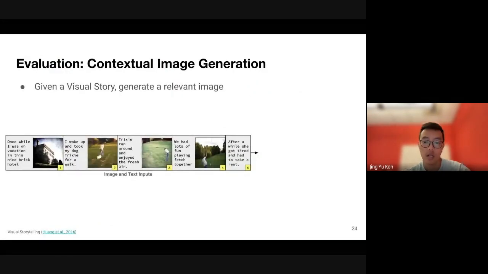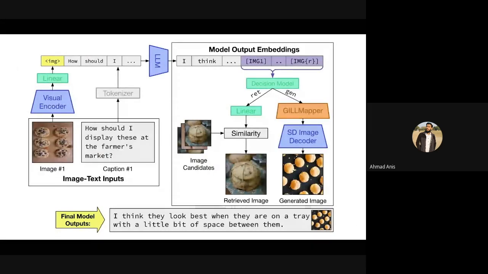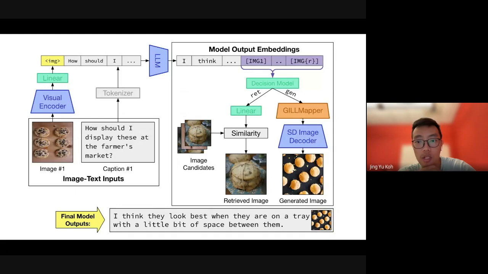So that's how Gill works. Yes, there's a question. What if it does not want to generate an image, like the query is not something that requires generating an image? What will it do in that case? Yeah, so if it doesn't produce image tokens, it means that the model will only produce text outputs. So this is kind of like a standard image text to text task. You might imagine that VQA is something like that. We will only generate text, we won't generate images. So that's also one of the things that Gill can do. It can generate just text, or it can generate both text and images. So in the event that no images are generated, it will just output text.